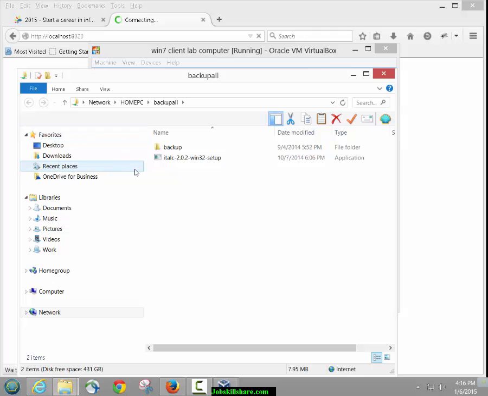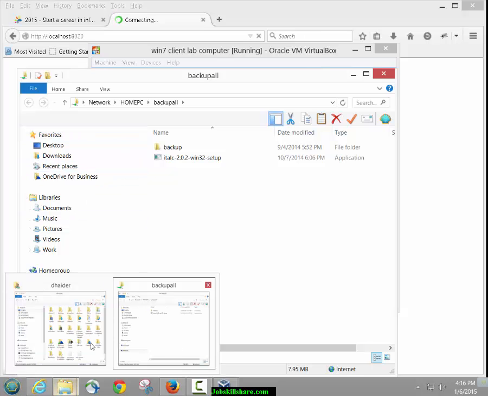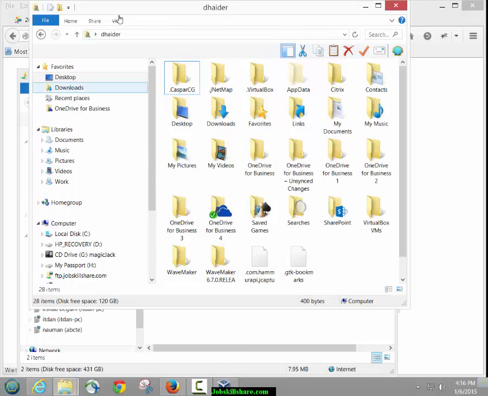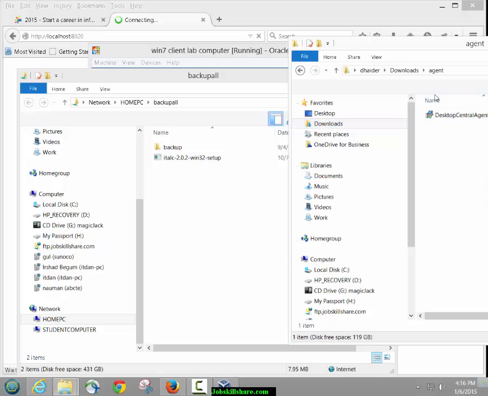When I open that, I'm also going to open where I put the agent, which is under my downloads, and it's right inside this folder. Okay, so I'm going to drop it here, Desktop Central Agent.